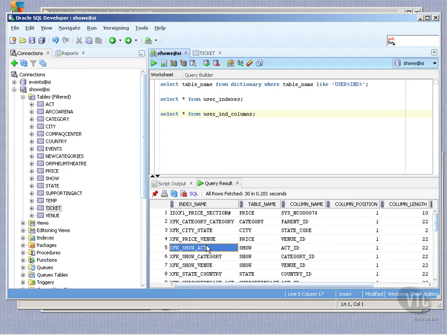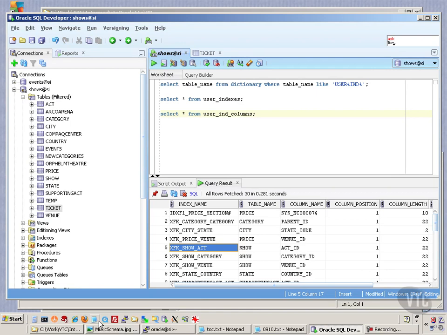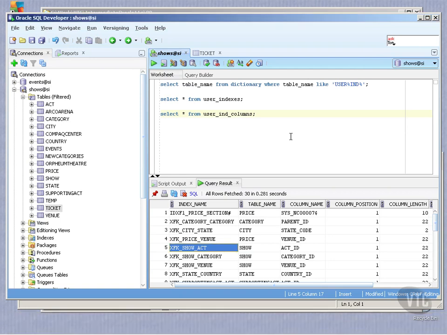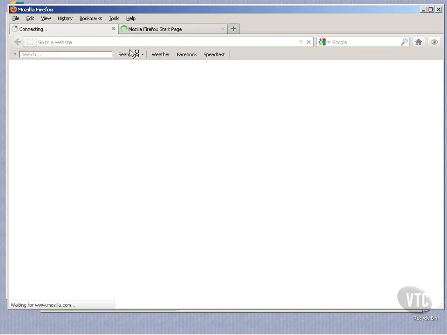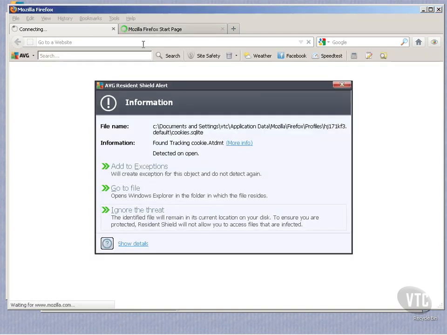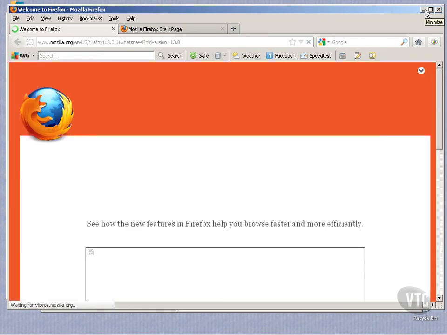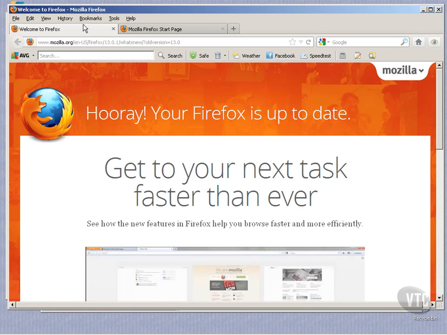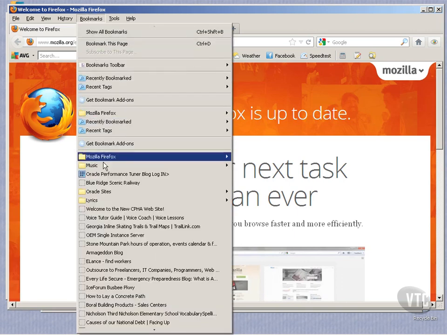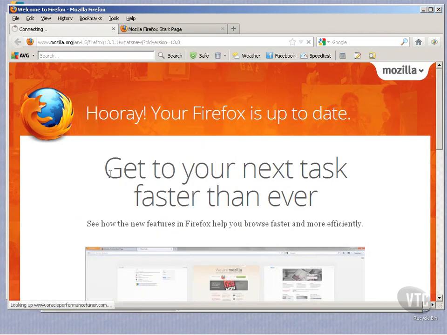What I'd like to show you as well, in addition, is a blog entry that I have. I need to find my blog and find some queries on my blog that are very useful. These queries are useful because they allow you to join the information between the indexes and the index columns.